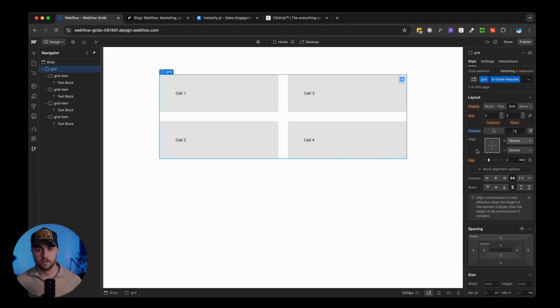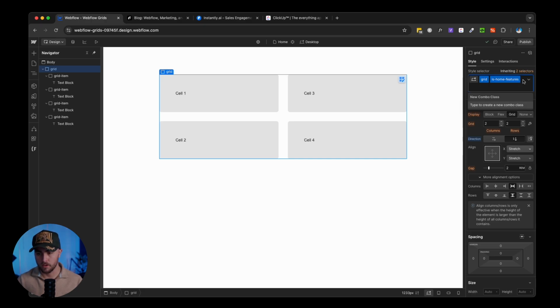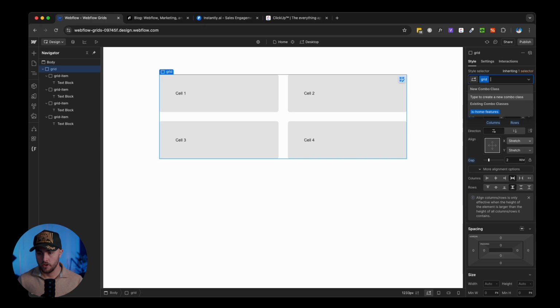And in case you're not that used to Webflow, you'll see that some of these settings applied are orange and some are blue. The settings that are colored in orange mean the settings are being applied on the parent class, so grid. So if I were to remove this combo class, you can see now these items turn blue instead of orange.